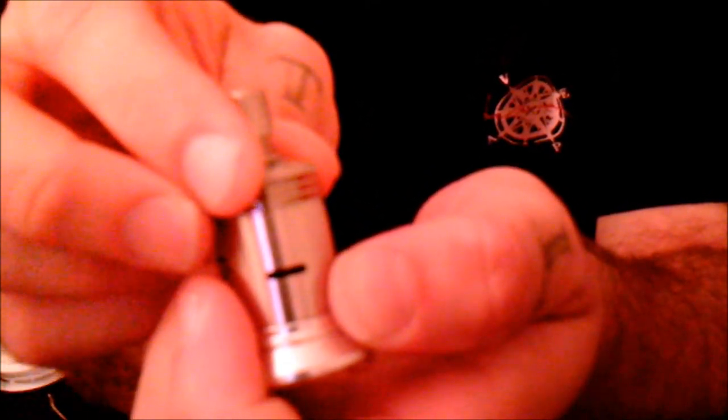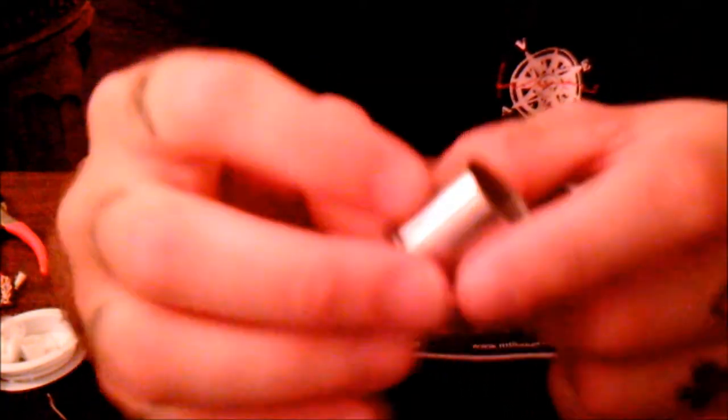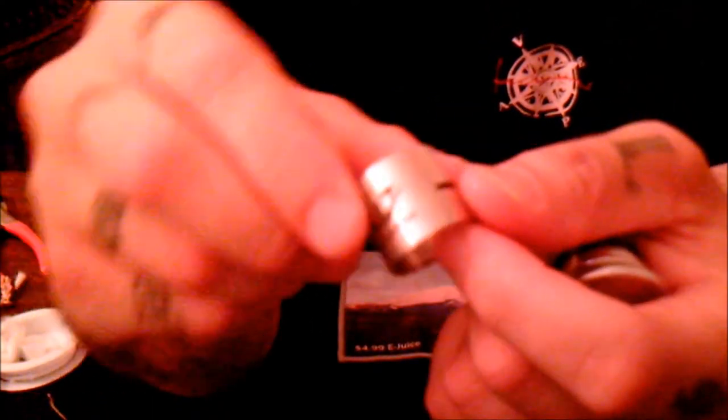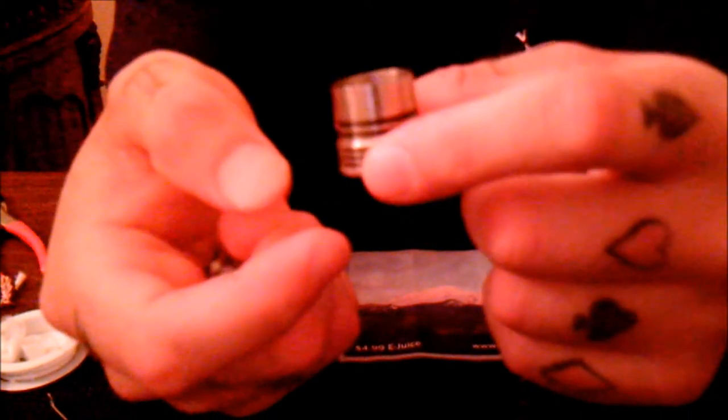One thing I really like is that at the top of this heat sink area, there's knurling around the top ring which makes it very easy to grip and do your airflow control - I found that really nice. Inside the top cap, you have two pieces: your outer barrel sleeve with the Infinite logo and CLT branding. The inside of the top cap has a domed recessed chamber, which gives off great flavor - same as the TOBH.